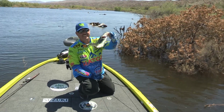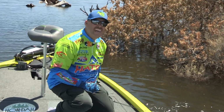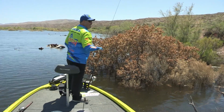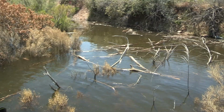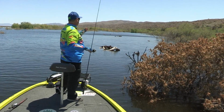There you go. Folks, today we're at Roosevelt Lake playing around and doing something a little bit different. But man, I'm telling you, the fish are shallow and the fishing's a lot of fun. Look at all this stuff up in here. I just happened to see that fish in there and threw right down in there and caught him. But man, the lake is full. You couldn't ask for a better lake right now.